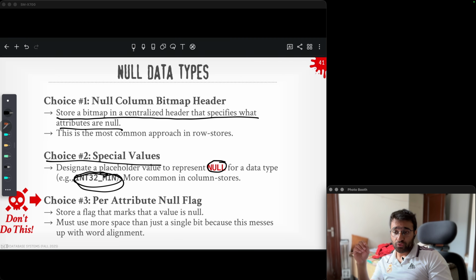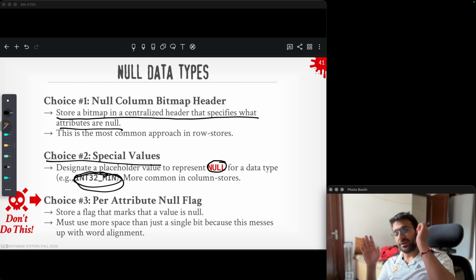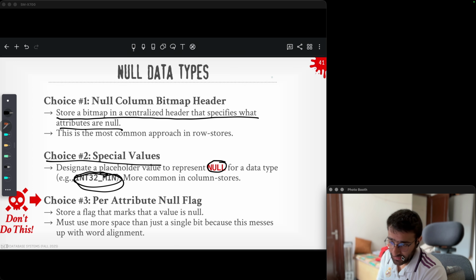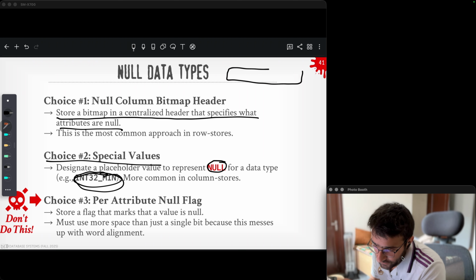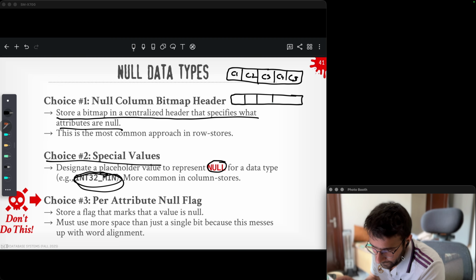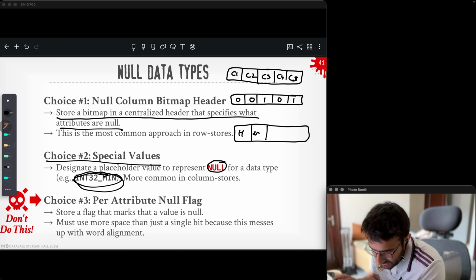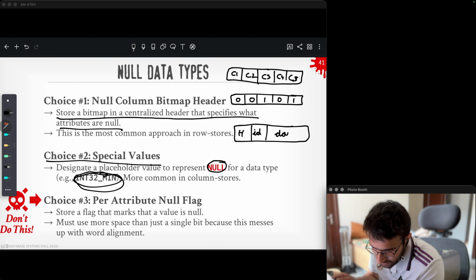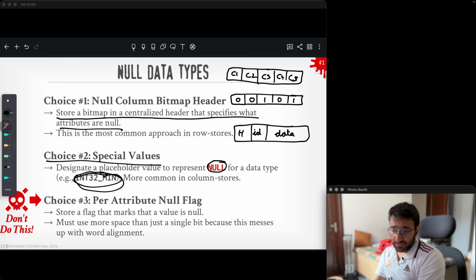So in the first case, you might choose to not store it because you have the metadata. Assume you know what schema my table is following, and you have this null column bitmap header that you read. Then you map this one to one. This is my schema of columns: C1, C2, C3, C4, C5. And this is my null column bitmap array: 0, 0, 1, 0, 1. This is my actual data, my tuple, with the header, the ID, and the values, which I need to interpret. What I could choose is that for every zero in the bitmap, I would just skip.